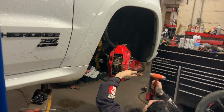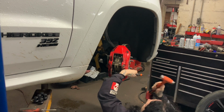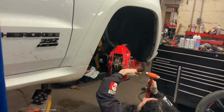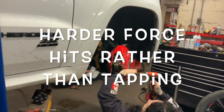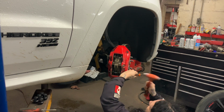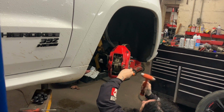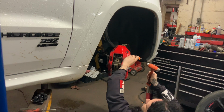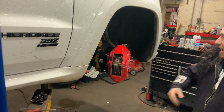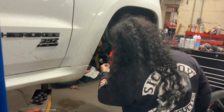Did we use a wrong one last time? Kind of. There you go. It's moving though. That's way better than last time. I just had to tap it lightly. Look at that. These pins came out a lot easier. Last time we had such a bad time getting them out.